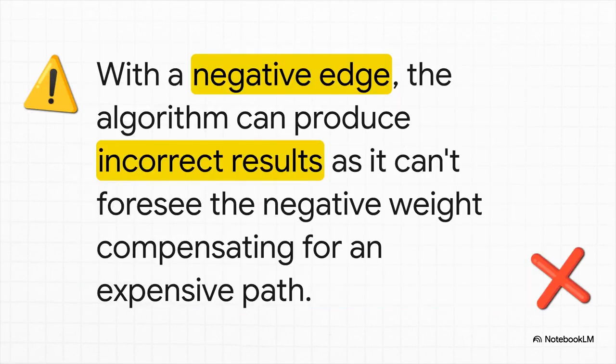But here's the catch. This is the classic exam trap. Because it's so greedy, Dijkstra's can be fooled. Imagine there are two ways to get somewhere. Path A looks really cheap at the start. Path B looks really expensive. Dijkstra's will greedily jump on Path A. What it can't see is that way down Path B, there's a massive negative edge, a huge shortcut that would have made it the better choice overall. But it's too late. Dijkstra's already committed, it won't look back, and so it gets the wrong answer.